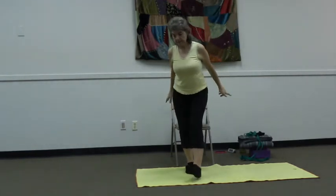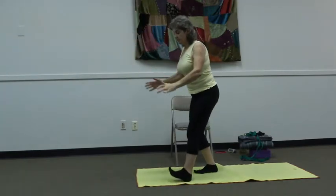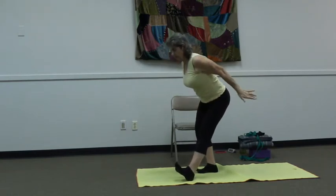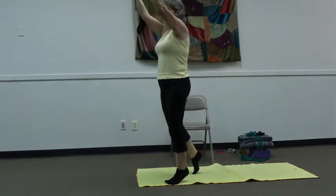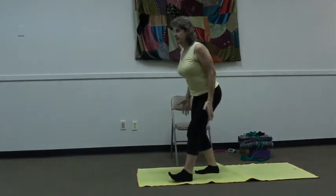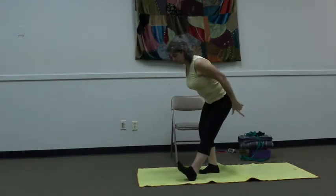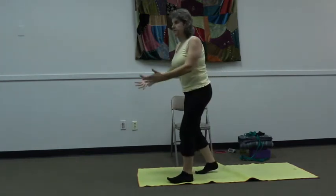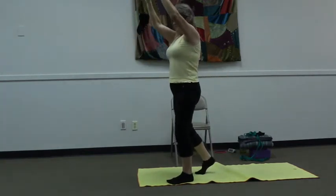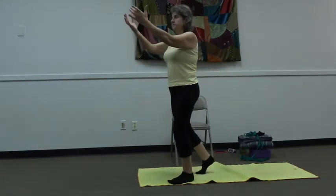Let's do it again. To the balls of our feet, lifting. To the heels, chest up. And if I can turn a little bit, reaching up. Exhaling, sitting back, toes up. And again, reaching to the sky. Exhaling, sitting back. And again. Exhale. Inhaling, reaching up. Exhaling. And again.